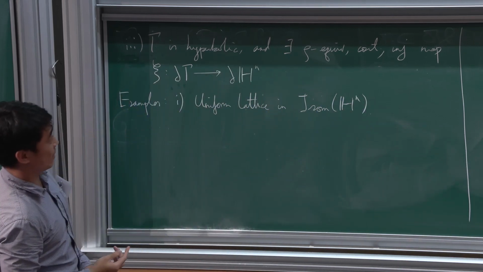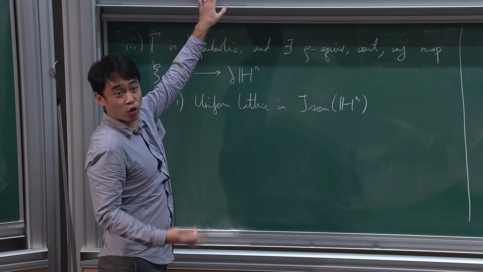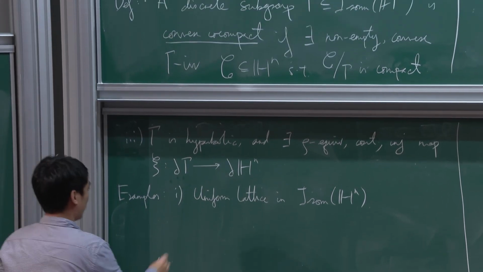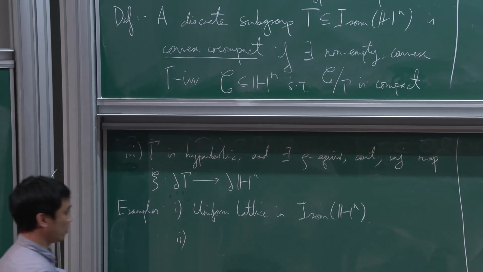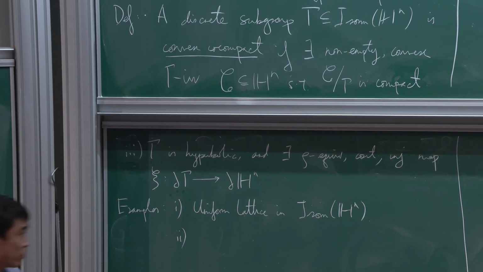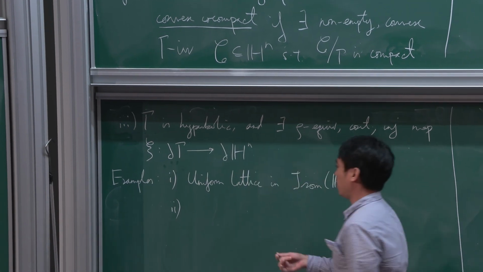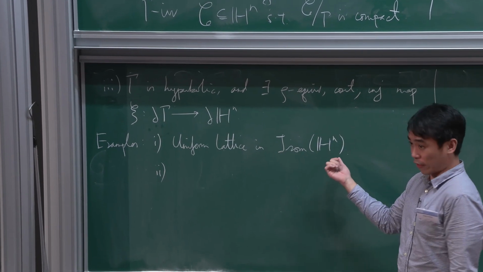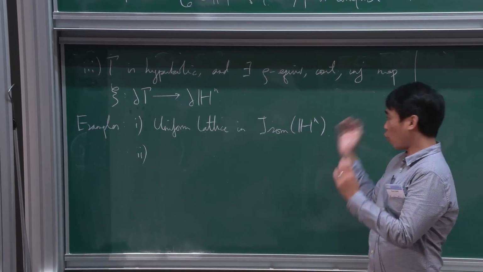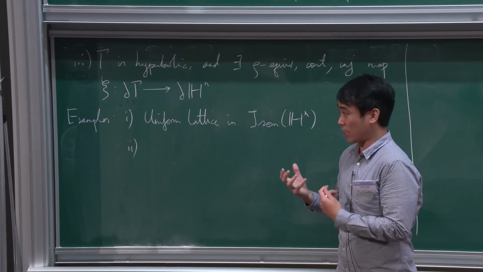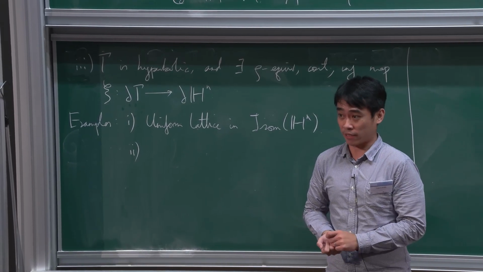Okay, so in this case, the set C that you take is just all of Hn. Also, can you say what a uniform lattice is? I used to not know that. Okay, so this is a discrete subgroup of Hn, so that when you take Hn and quotient out by the discrete subgroup, you get something that's compact.